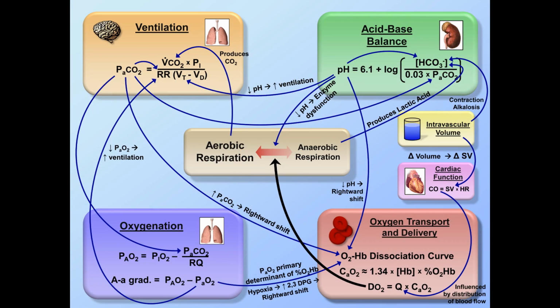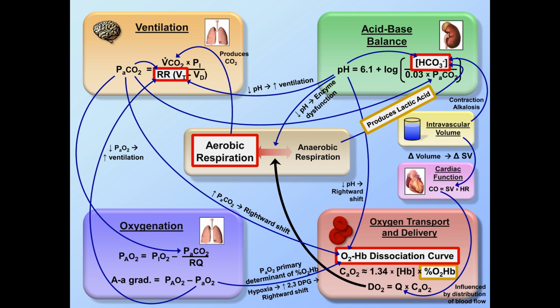Mapping this out, because of the salicylate toxicity, a direct impairment of aerobic respiration is actually a primary problem, along with a derangement of the oxygen-hemoglobin dissociation curve due to the methemoglobinemia, the bicarbonate because of the renal failure, and ventilation due also to the salicylates. Prominent secondary effects include an abnormally low oxyhemoglobin percentage and an excessive production of lactic acid, which further impacts the bicarb.